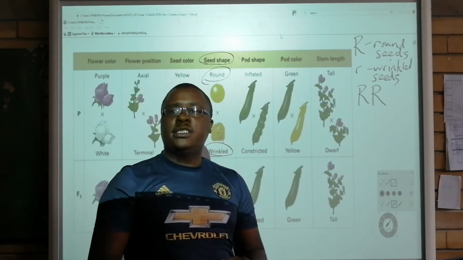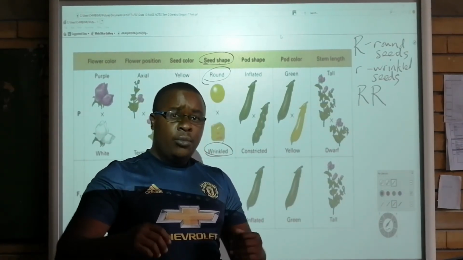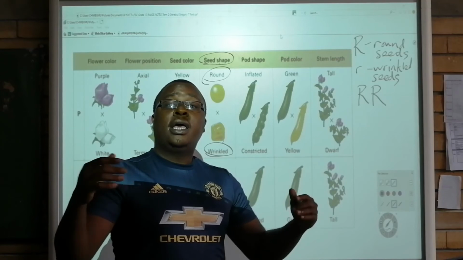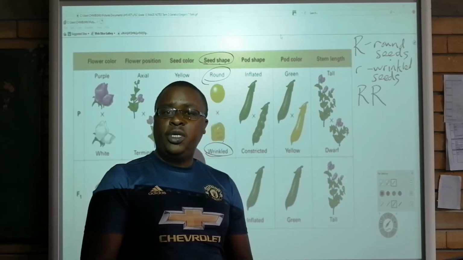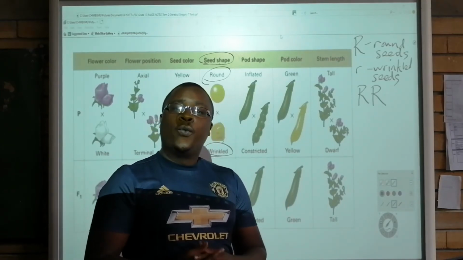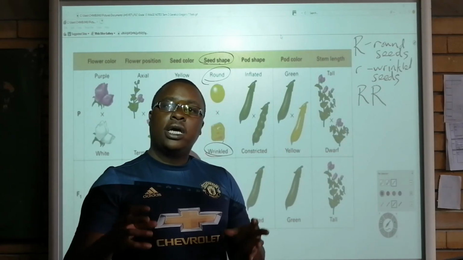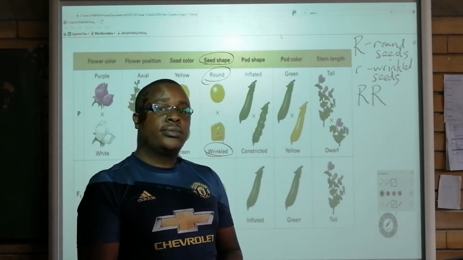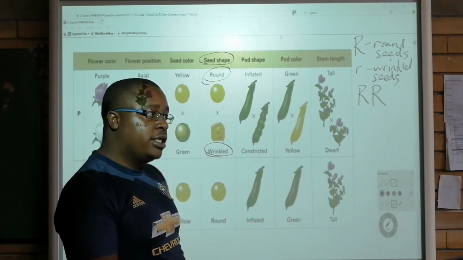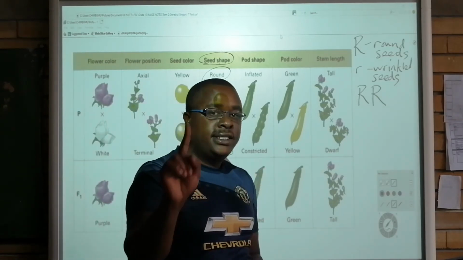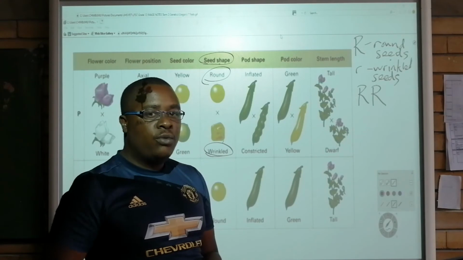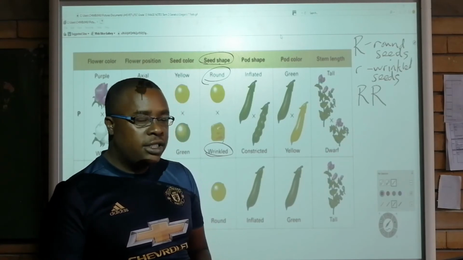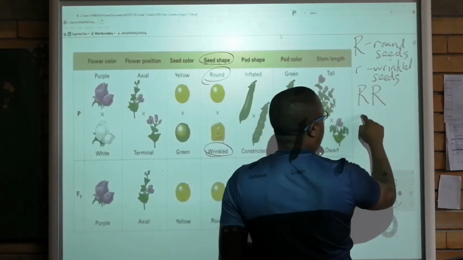If we say that Misa had her own pea plant, but this one was homozygous wrinkled for seed shape, then we know that homozygous means same alleles. And what are they giving us? Wrinkled seeds. Then we know that the genotype becomes that.